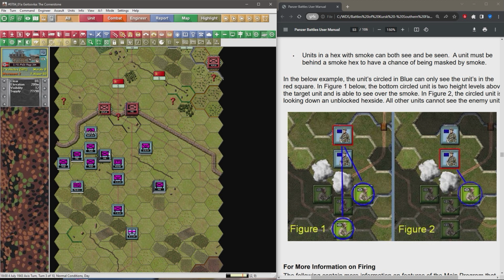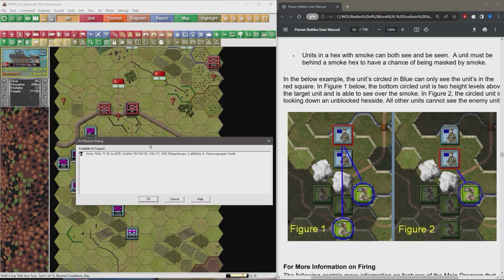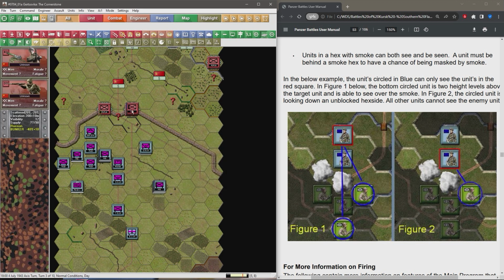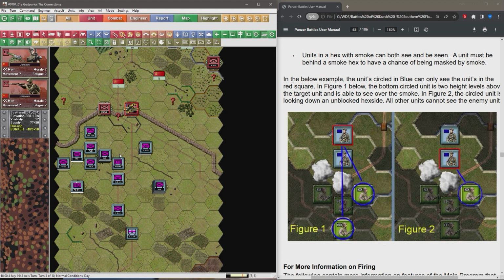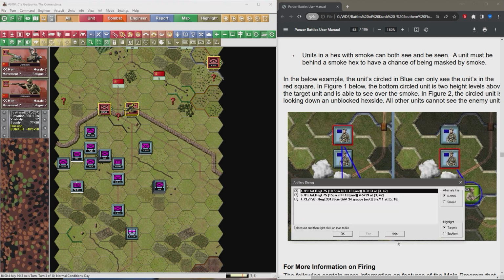Right, so let's have a look at our smoke mission. Perhaps before that we'll grab our aircraft. Cancel. Grab our aircraft, highlight the target hex, aircraft. Okay, and he'll come in the next turn. So now that we have our target organised, we'll have a think about our smoke missions. So we grab the artillery dialogue and we select smoke.